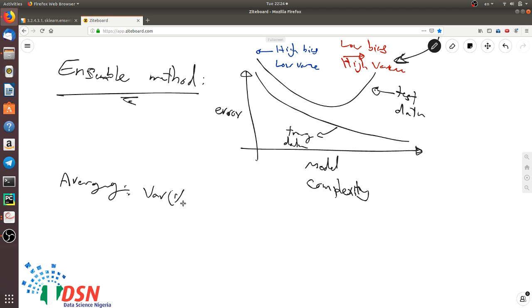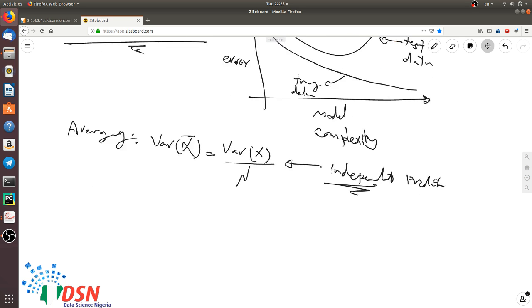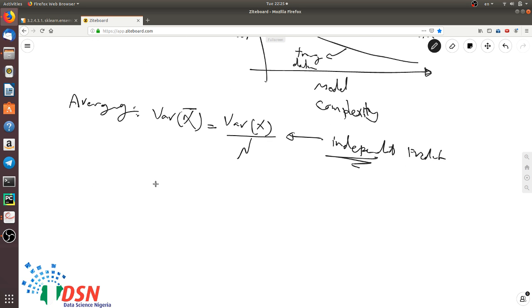So if we call the average x bar, then the variance of x bar is the variance of x over n. But actually, you know that this is when we have independent predictions. So this is important to have independent predictions to be able to reduce the variance.